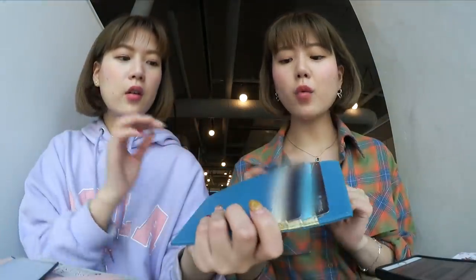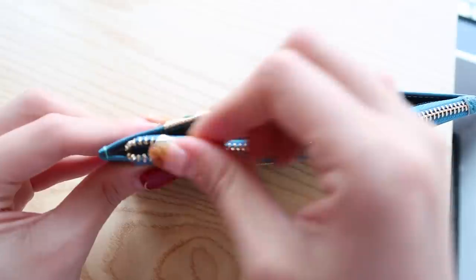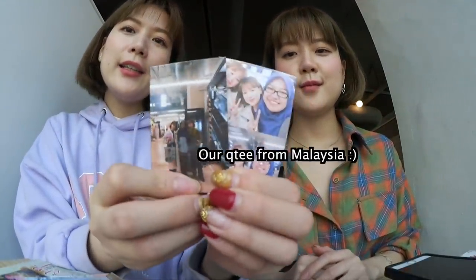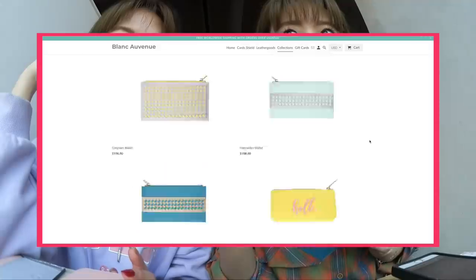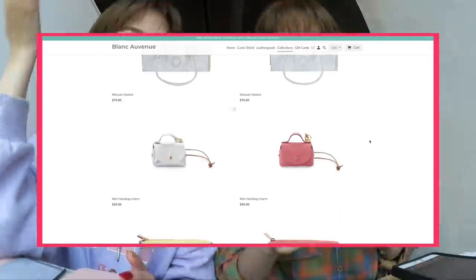Look at that. It's actually a wallet — it's called the Hanaleen wallet. You put cards here and stuff here, but we don't have coins over here. I have so many cards so I really love how it has four slots in the front. In mine, I have a picture of us and Sheen — she's from Malaysia. The key point about these wallets is that they're made out of Saffiano leather, which I had never heard of. But apparently it's the same leather they use for creating Prada wallets — it's a really high quality leather. And all these wallets and card holders are handmade.